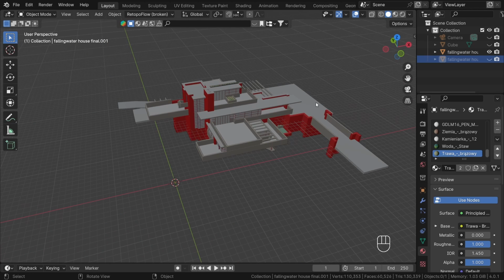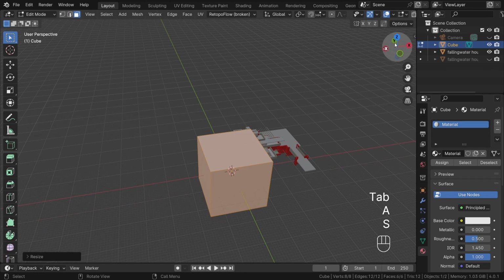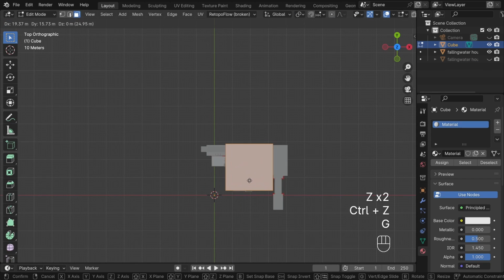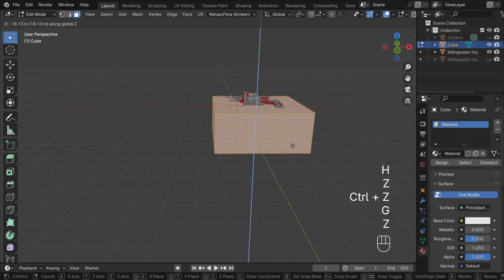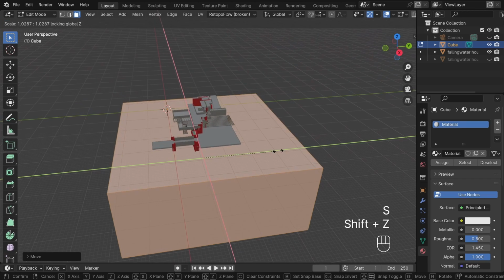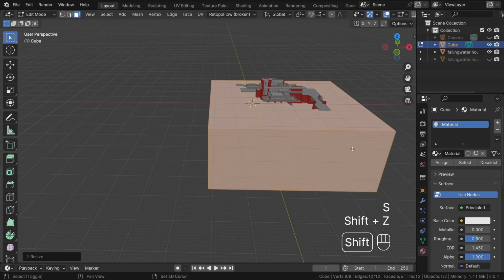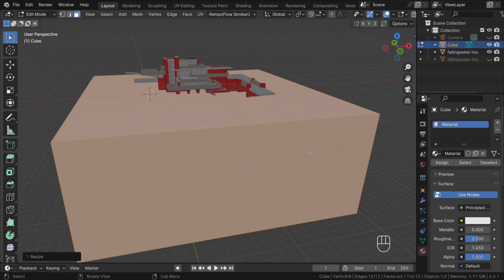Okay, so to create the ground I will just unhide our cube, go to Edit mode and scale it. I will place it in the middle and create something on the side. I think it's good. And now I want to sculpt it, so I will go to Sculpt mode.